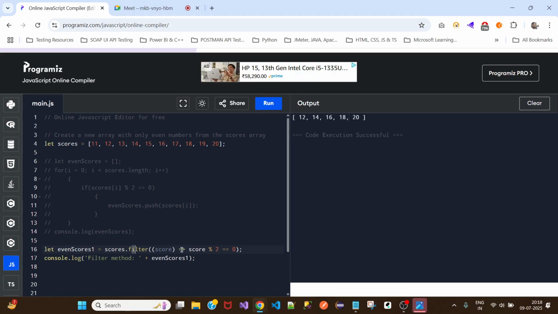We have to filter where we can name anything inside the parameter. Then an arrow function. Then I have given a condition here. Then I have printed it. So now you see, it went ahead and printed our output. Now just give me a minute, let me see. Okay, let me run this.